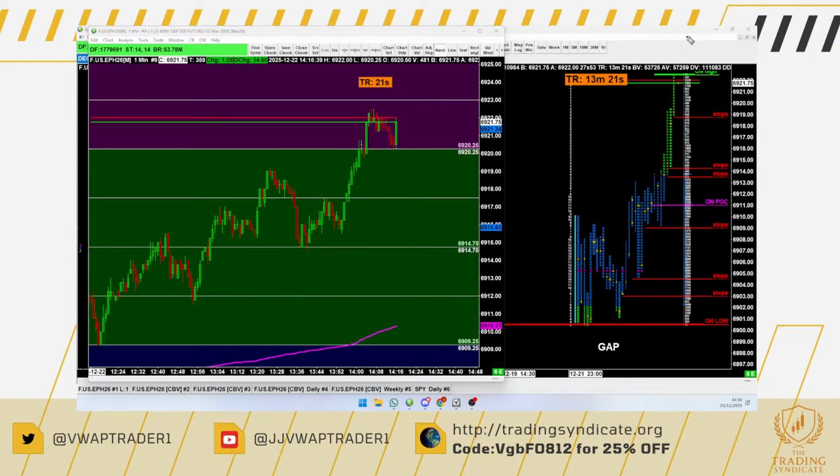Yeah. See, look, see how it caught that bid right here at 20 and a quarter, right? Volume picked up on that last 1 minute candle, right? And you don't even need to have the volume on there to be able to tell. You get a big candle, big volume, small candle, small volume, right?